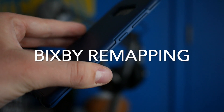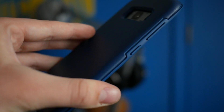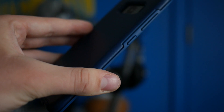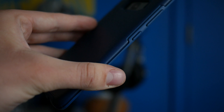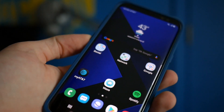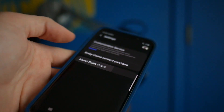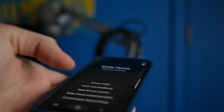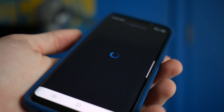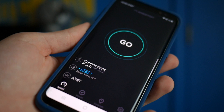Another new feature in Android Pie is Bixby remapping. I know many of you probably hate the Bixby button on the side of the Galaxy S8 — I wish Samsung would just get rid of it. I'm not a Bixby fan; I'm more of a Google Assistant fan. But you can now remap the Bixby button on the Galaxy S8. When you update, make sure you fully update Bixby by going into settings and checking it's updated all the way. Once updated, you can remap the button — I went ahead and remapped it to the speed test application, so every time I click the button the speed test app comes up right away.